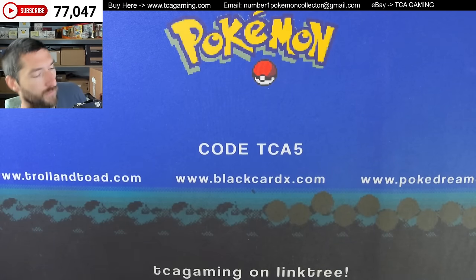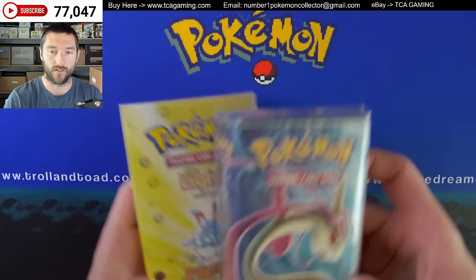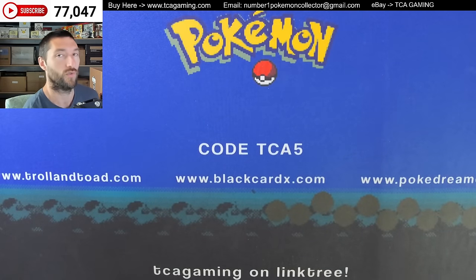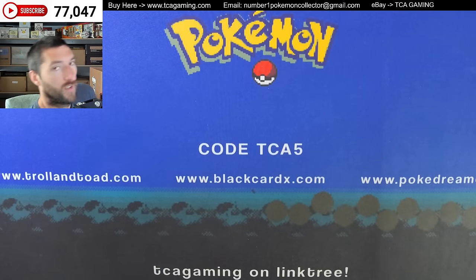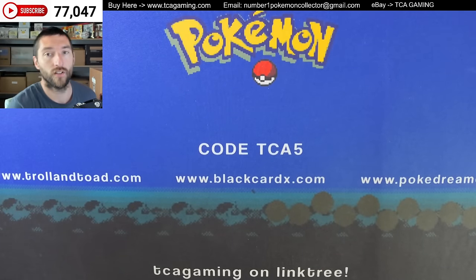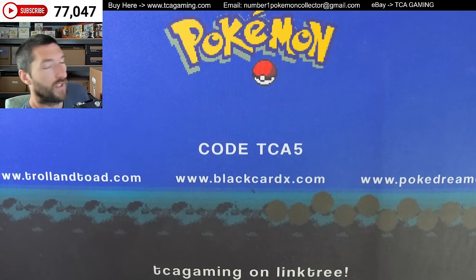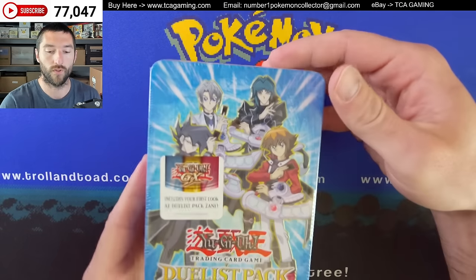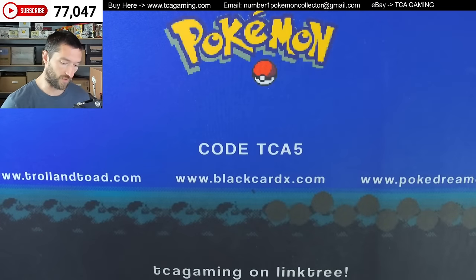That's some cool Yu-Gi-Oh stuff too. We've got a Light theme deck, EX Emerald — actually got two theme decks for EX Emerald — and we also have both of the Dragon Frontiers. Kind of similar to what we've seen recently. And then I had not sold this before. This wouldn't have been an item I would have taken individually, but they sent in a bunch of other stuff. You can kind of see it's got a couple rips right there.